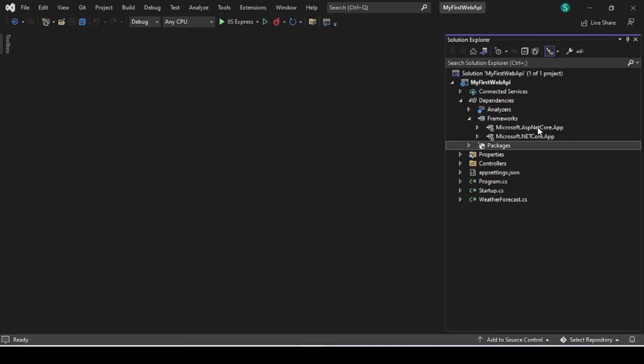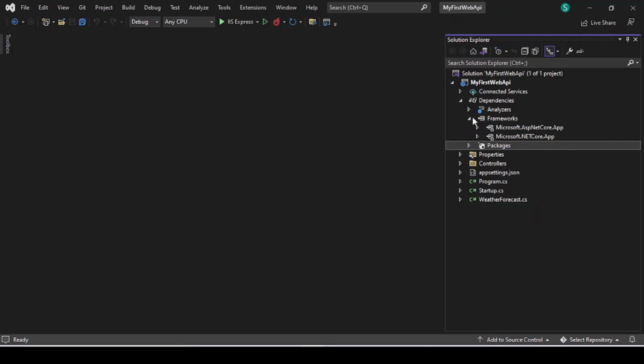So all those packages that are required for .NET Core are available inside the Microsoft.NETCore.App folder. The point that you need to remember is .NET Core and ASP.NET Core are two different things. All the packages which are specific to ASP.NET Core will be inside the Microsoft.AspNetCore.App folder, and the packages specific to .NET Core will be inside the Microsoft.NETCore.App folder.